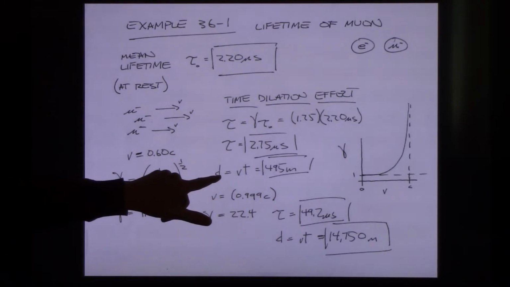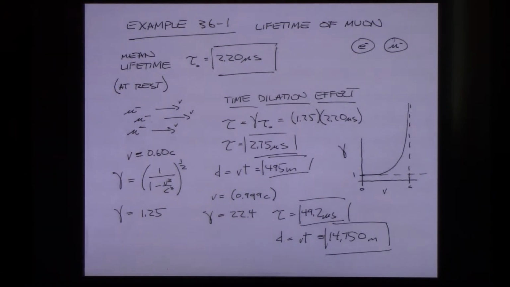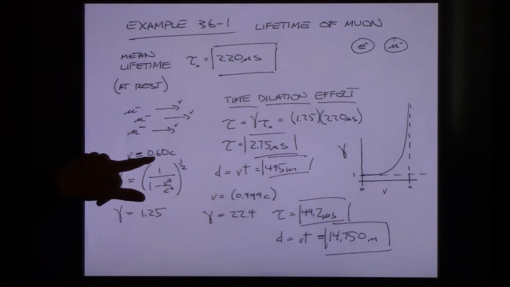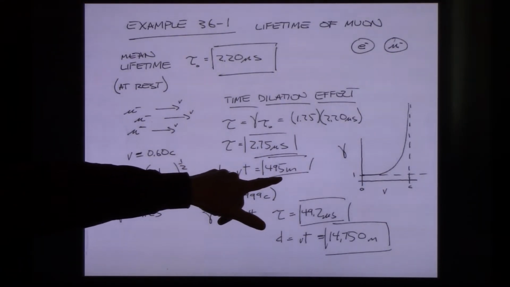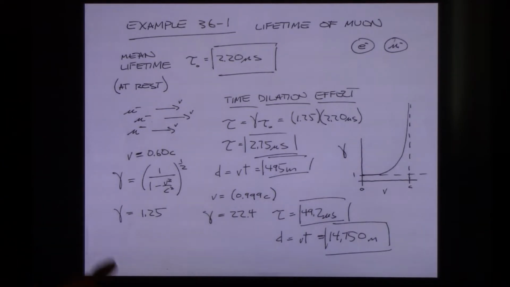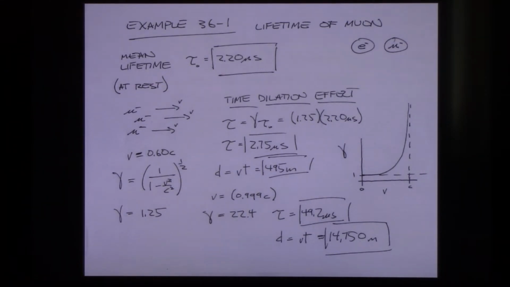And then I can go back and just do d equals vt. So if the velocity is... oh, I'm sorry. The velocity's here. So I've got the time, the 2.75 microseconds, and the 0.60 c, giving 495 meters. So this particle, which only lives for a few microseconds, is able to travel 495 meters. And we measure this. In laboratories we can measure these effects. A muon moving quickly through our lab reference system survives longer and has a longer lifetime.